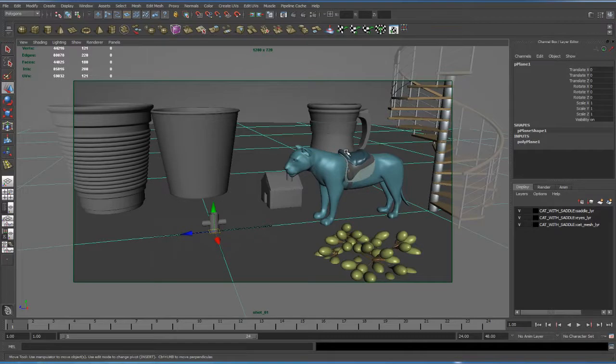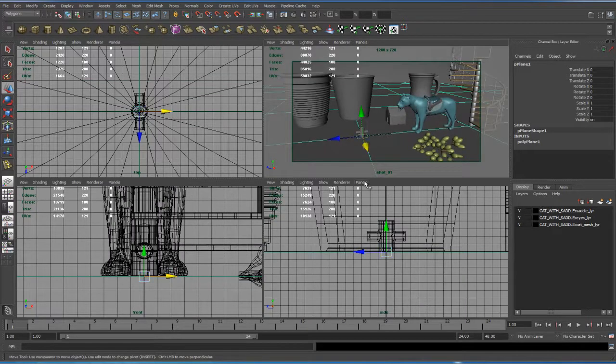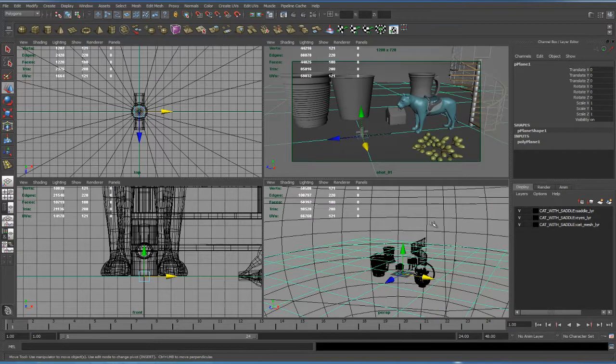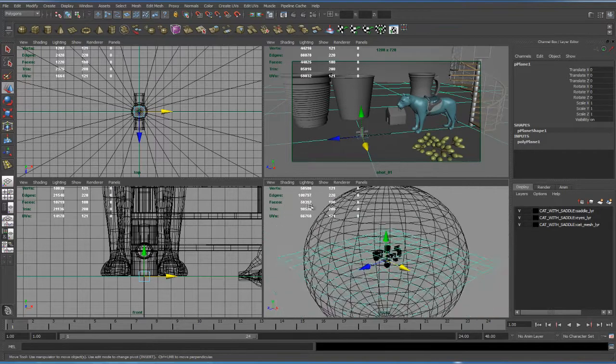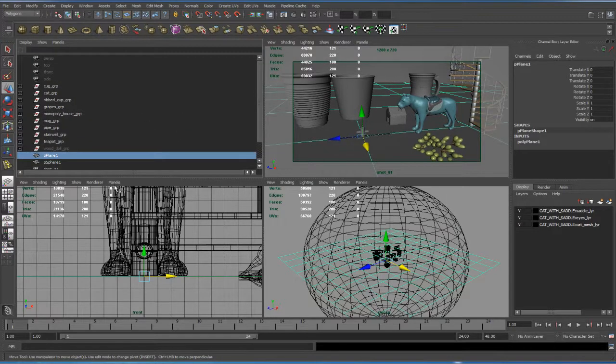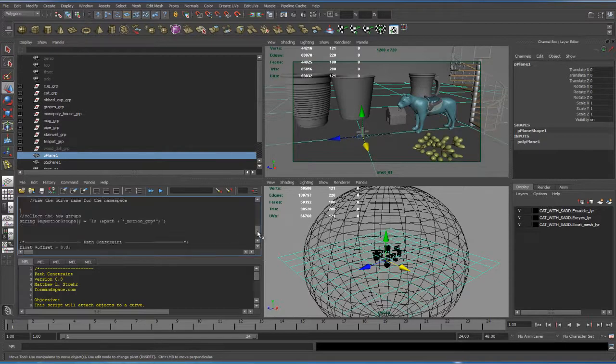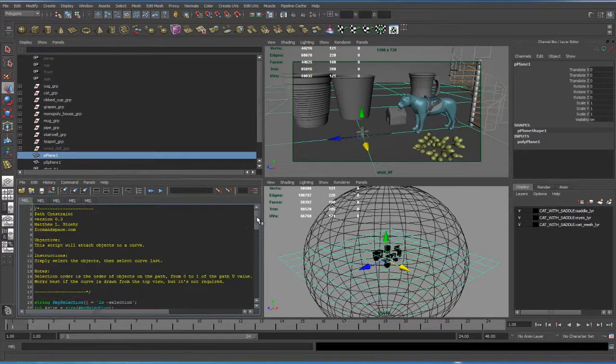There's a setup that I like to use when I'm getting ready for rendering and just getting everything set up. I'm going to go to the four view and make sure that I'm looking through my shot camera, and I'm going to make sure I look through the second camera for editing, and I'm going to set this top panel here to be the outliner, so I have access to all my objects. And I'd also like this panel to be my script editor for anything that I might need to run while I'm working.